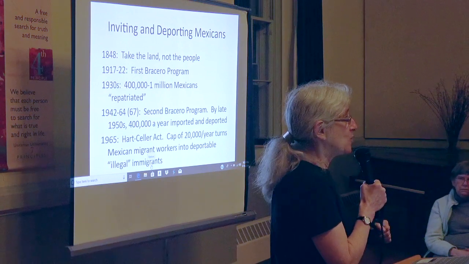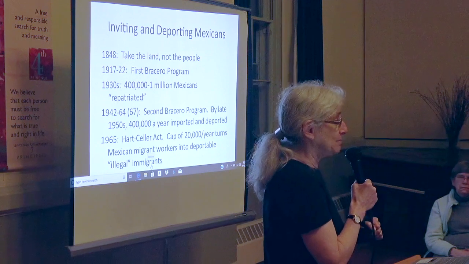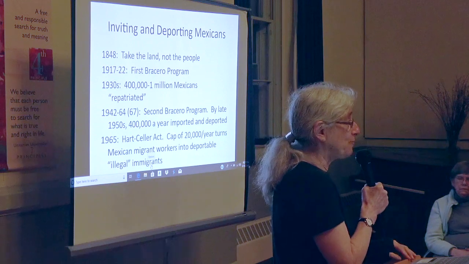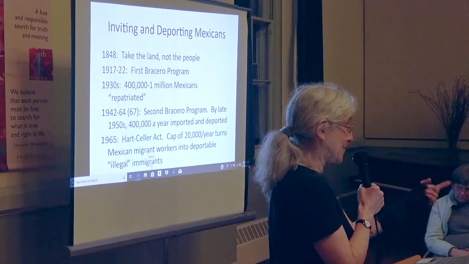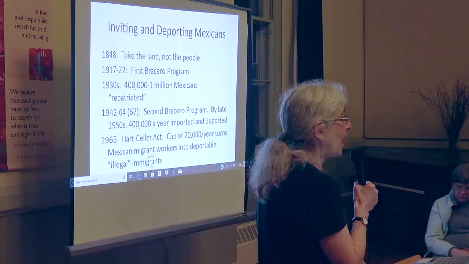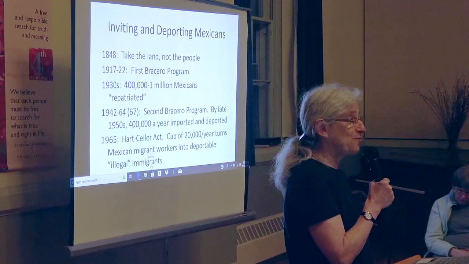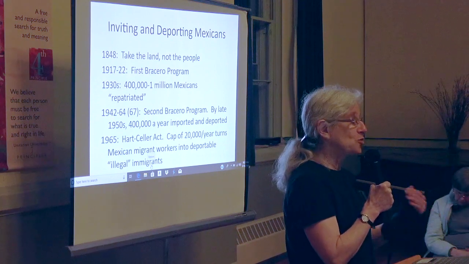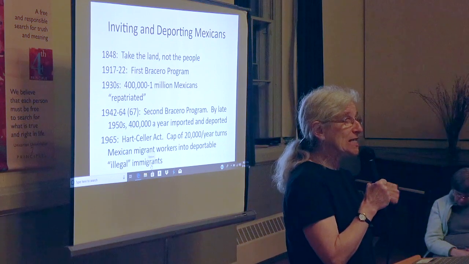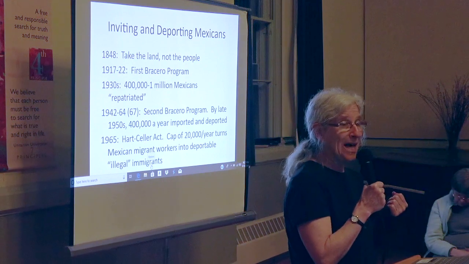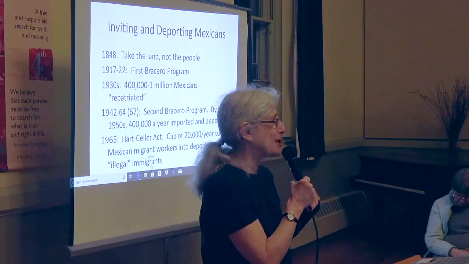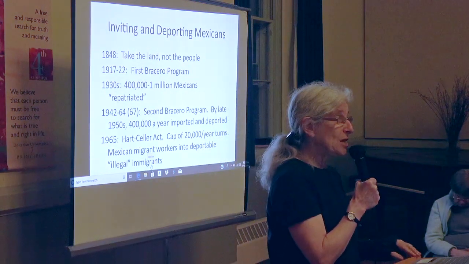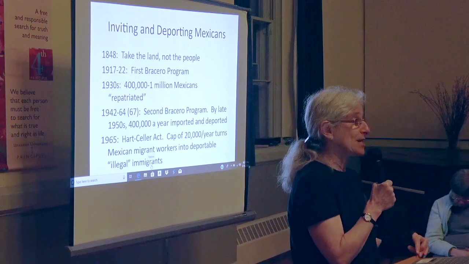Many undocumented immigrants work in the formal labor market. That is, they get paychecks. And they do it by using a false social security number. And that's what you were referring to there. Using a false social security number is very, very different from identity theft. Identity theft is when you use somebody else's identity to get something, like to get money out of their bank account or to use their credit card to get something from them. Using a false social security number is a completely victimless crime.